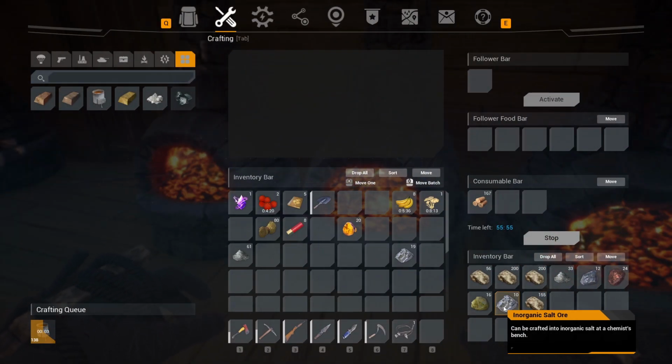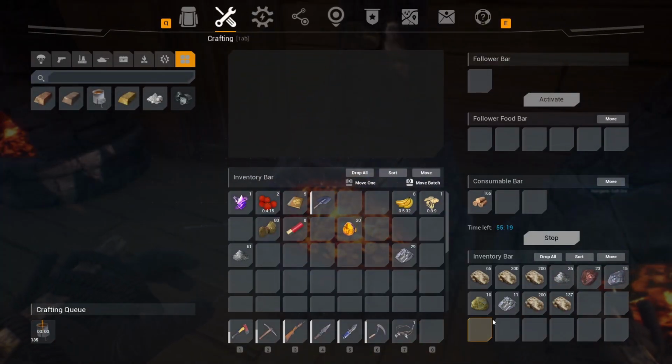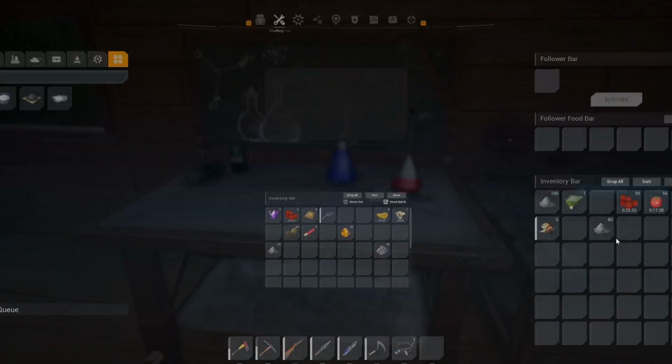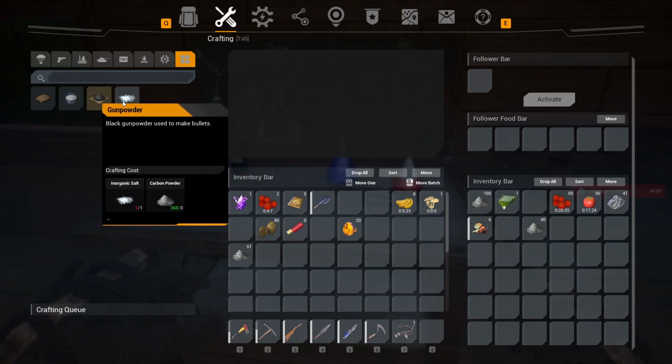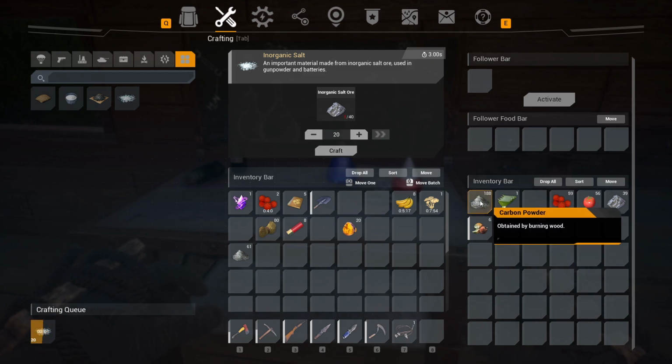There are nodes in the desert, but I'm not in the desert, so that doesn't do me any good. But here we've got 40 inorganic salt ore now. So I'm going to go over to the table and plop that in, and I need to make inorganic salts. I can make 20 of those right now. We'll craft those and then I'll be able to make some more gunpowder.